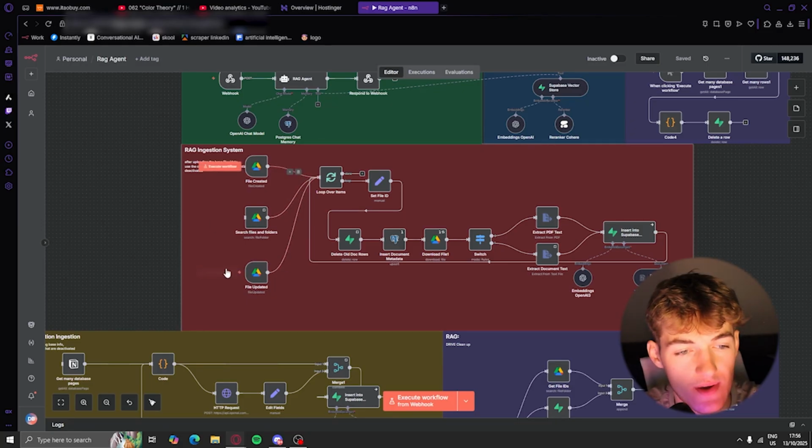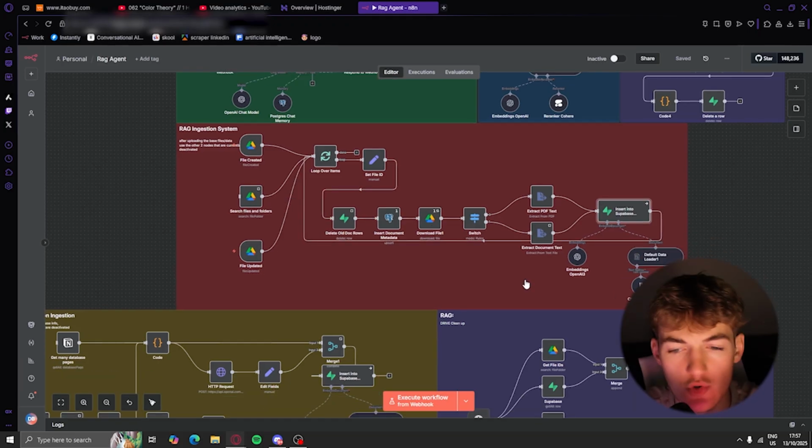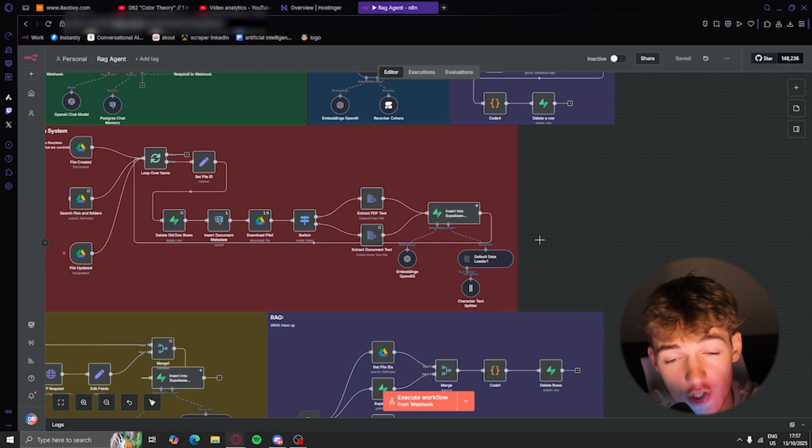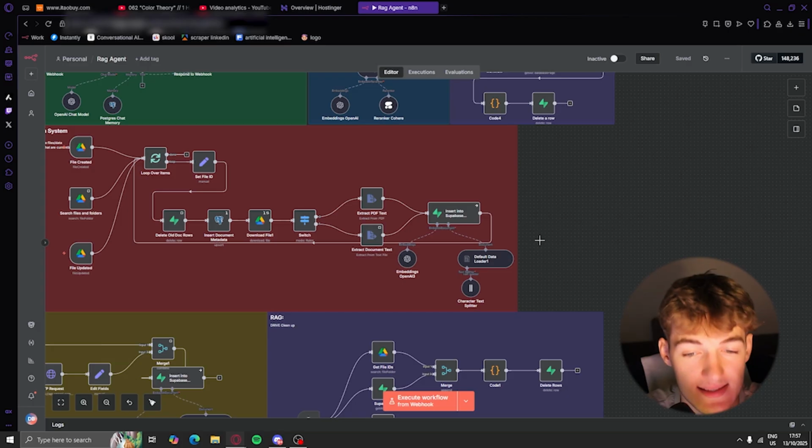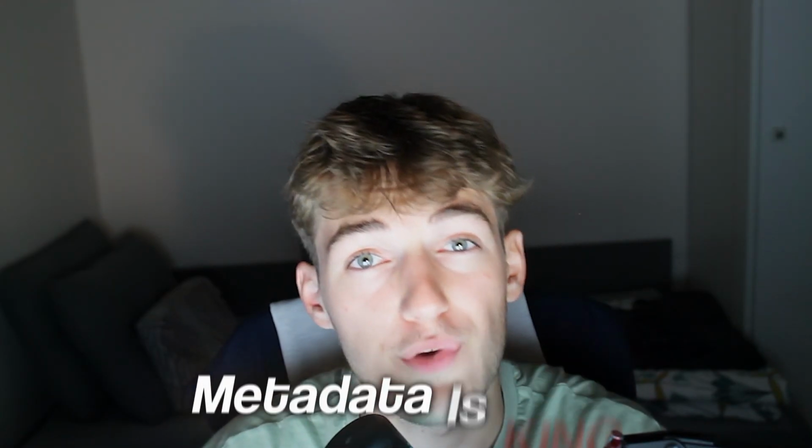When a file is created in Drive, the trigger fires, it grabs the ID, downloads the file, and extracts text. It normalizes metadata like client, project, date, then chunks the text with a slight overlap in the paragraphs and keeps its context, and sends it into the vector store. Metadata is king. It lets you filter by client, date, or document type instantly. Chunking keeps answers coherent instead of random sentences.